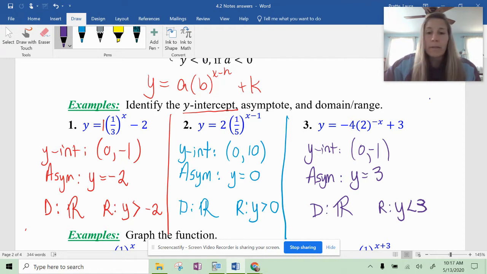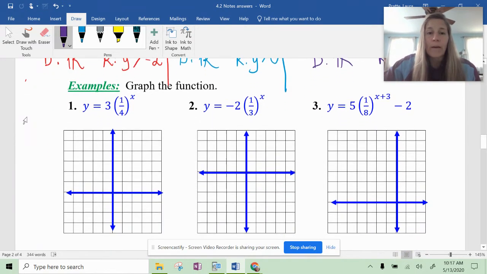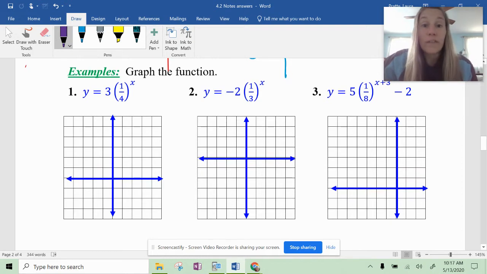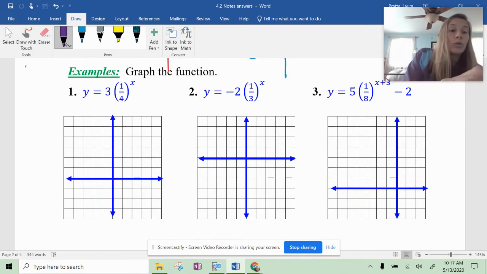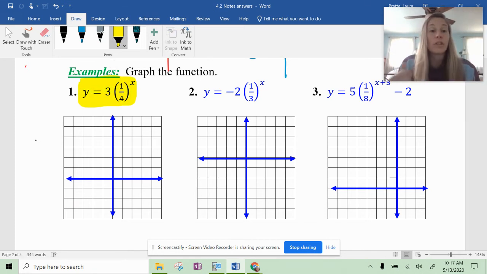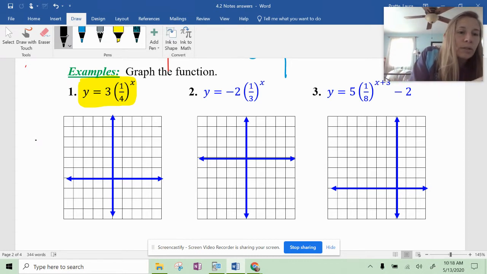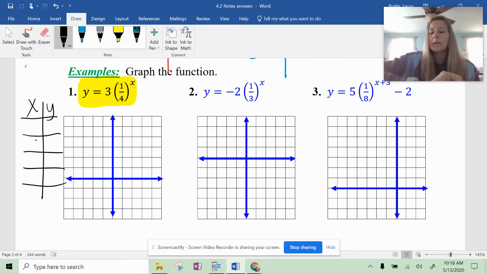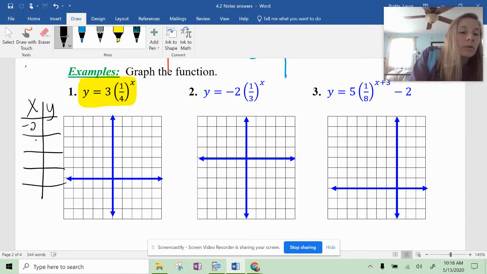So now as far as graphing these functions, just like I did yesterday, I'm going to graph that parent function, and we're still going to use that shifting that we talked about yesterday to do the actual graph. So now this one is just a parent function here. There's no h and k, so I'm not going to have to worry about any shifting here. So I'm simply just going to get my table of values, whether you want to do that on the calculator or you want to do that just in your head, which is what I'm about to do. So I typically do -2, -1, 0, 1, and 2.